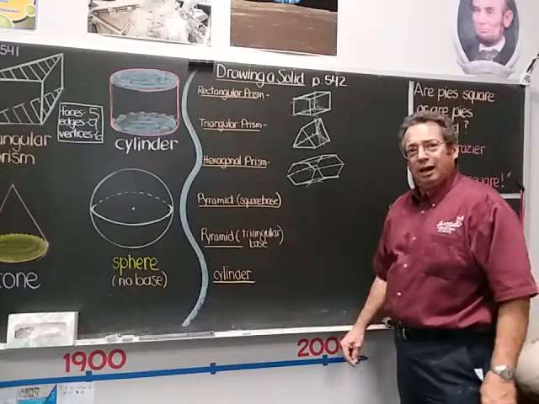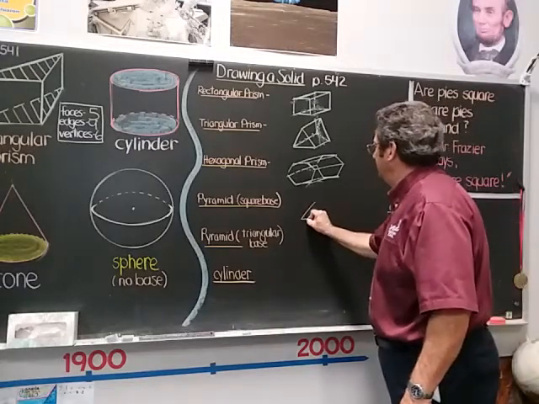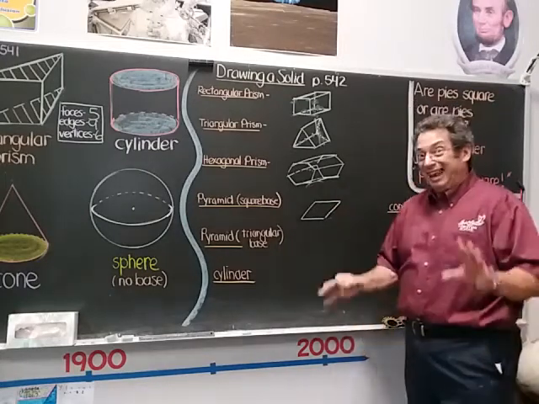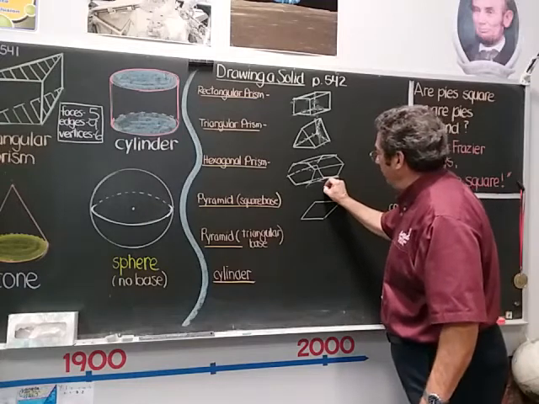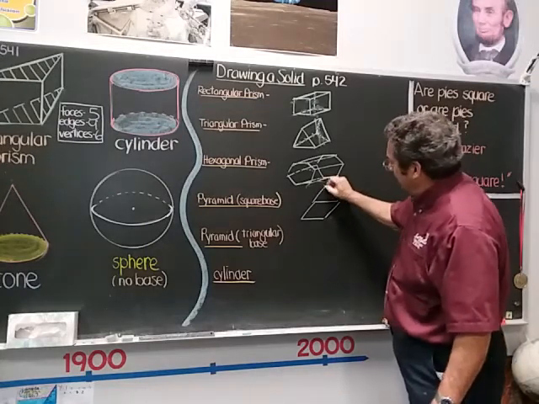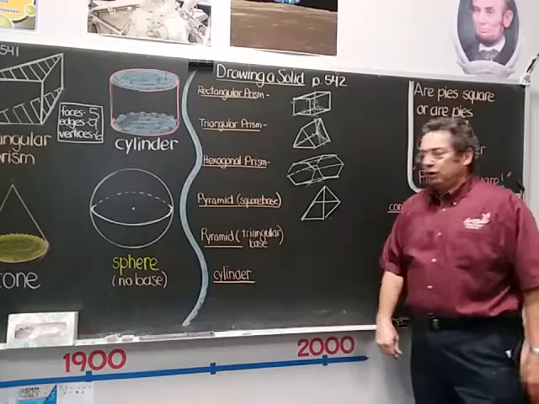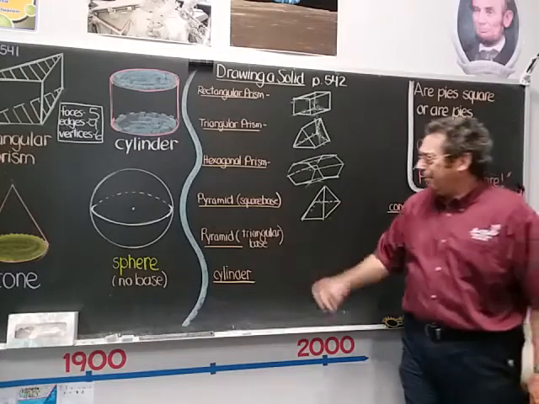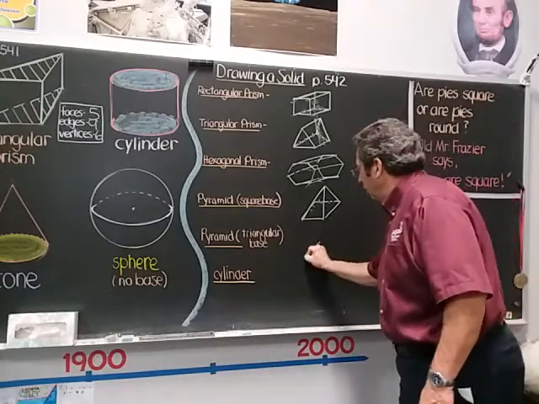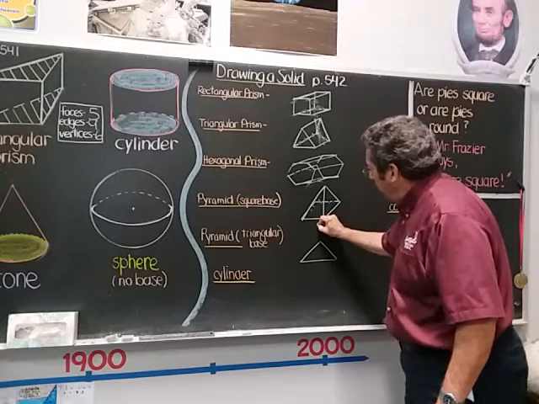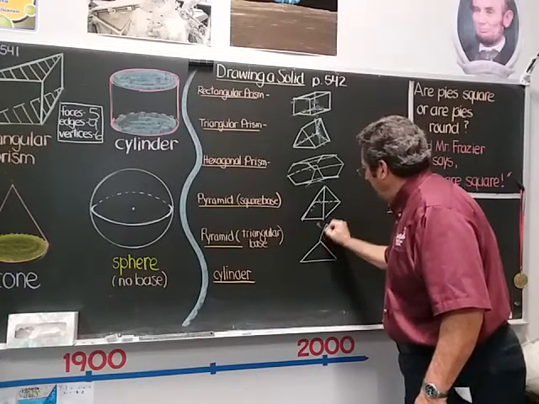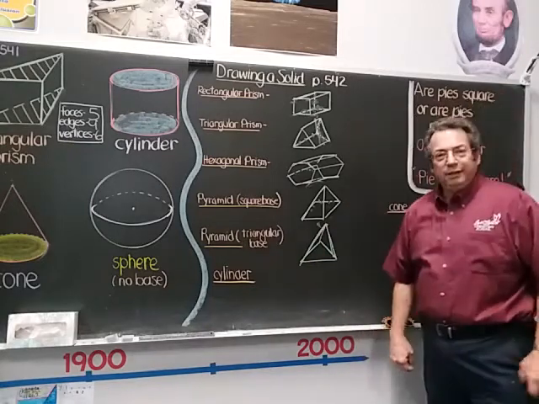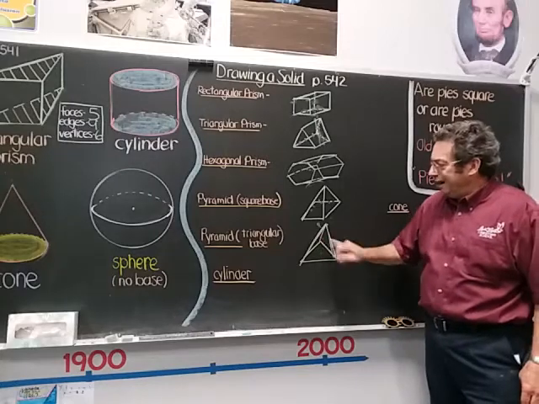How about a pyramid with a square base? Well, I make a parallelogram. I know it's not a square, but you can't really do it that way on paper; it would be a square in the real thing. Put a point above it, and then connect that point to all those vertices, and make dotted lines for the part you don't see. How about a triangular base pyramid? So I draw a triangle at the bottom, put a point somewhere above it, and connect that to the different vertices in the triangle, and then erase the ones that you want to erase.